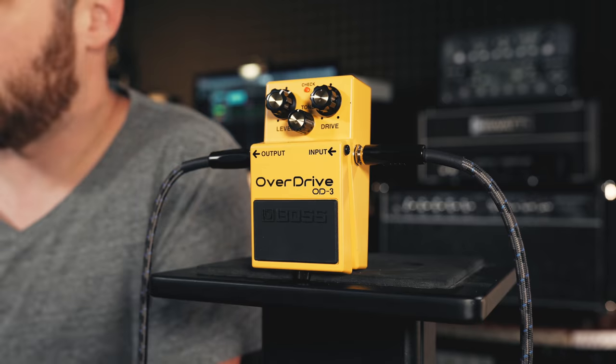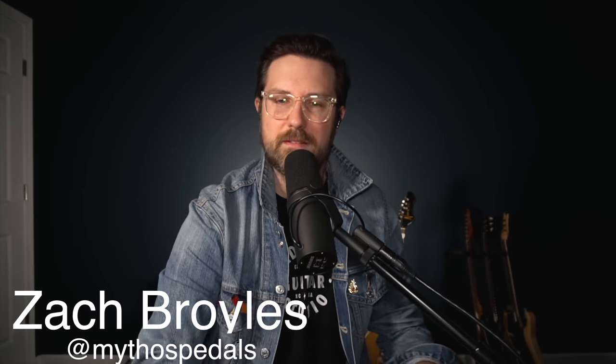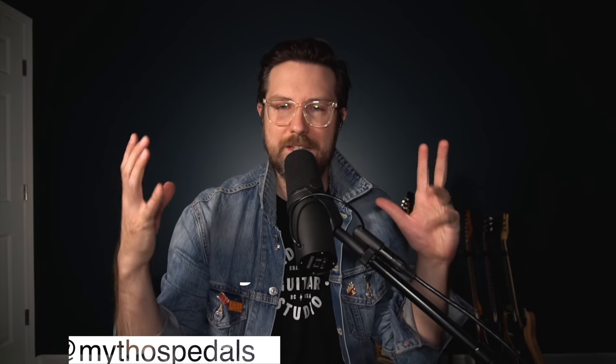The first pedal is the Boss OD-3. Technically this isn't under a hundred dollars — it retails for $102.99 — but we can forgive three bucks for the Boss. The OD-3 is basically the evolution of everything Boss had been doing up until the mid-90s. It's a bunch of cascading amplifier circuits with a lot of hard clipping, which some people like and some don't. It's totally different from any Tube Screamer or the SD-1 — it's not a clone of anything and most things aren't derivative of it. It kind of revoices your amp and gives you a nice mid-focused, smooth overdrive sound.